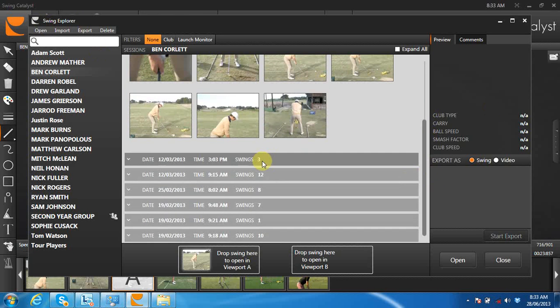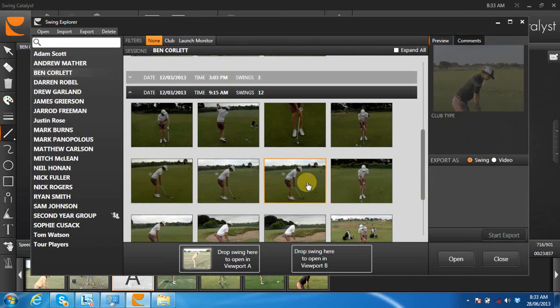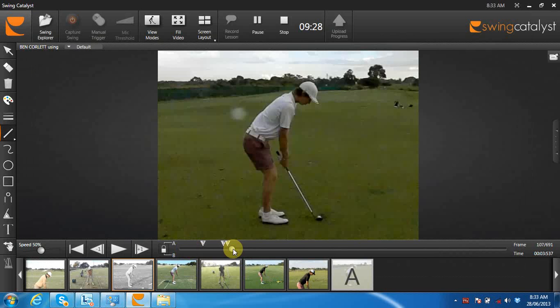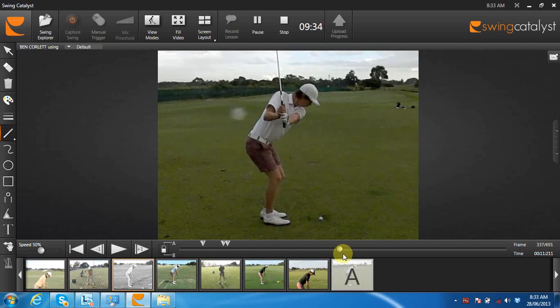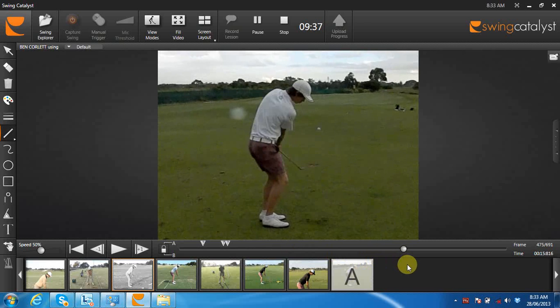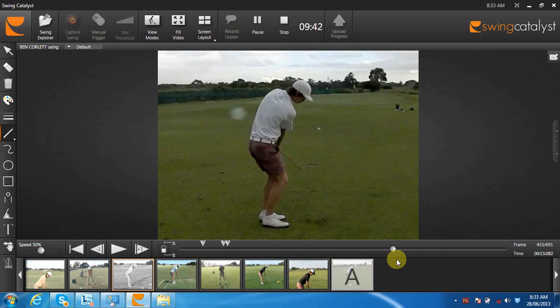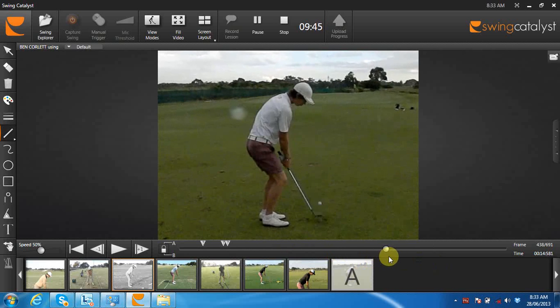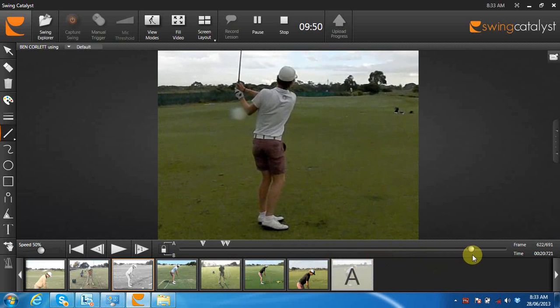We'll just take a quick look at a standard chip shot. So yeah, path is pretty good there, maybe a fraction upright. But you're really good with your precision in your contact, so that means you're able to get good elevation in your shots and very good spin and no trouble in stopping the ball. So that's really good. Short game shots, chipping and bunkers are really good.